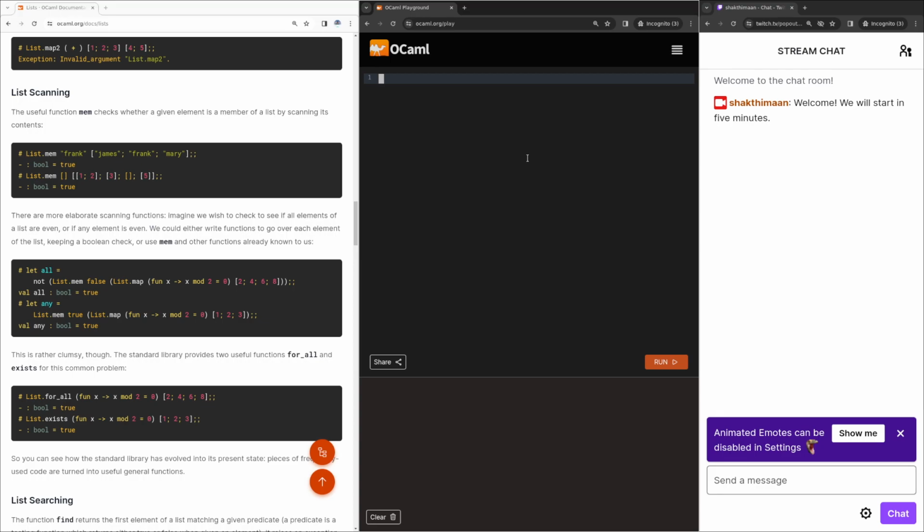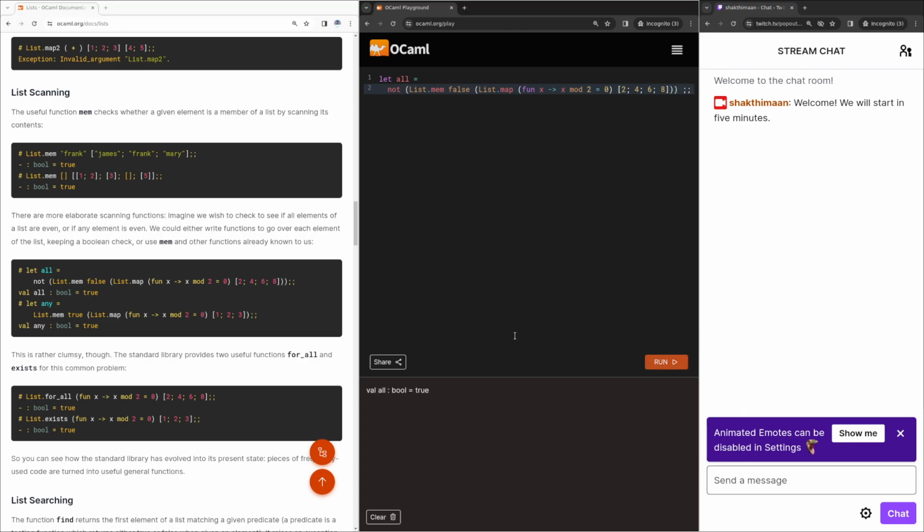We want to know if all the elements of a list are even. So let me just type it for you first: List.map (fun x -> x mod 2 = 0) of this list 2, 4, 6, 8.